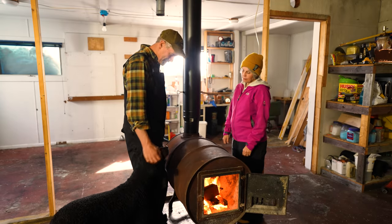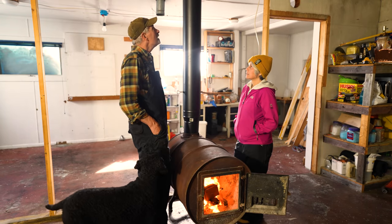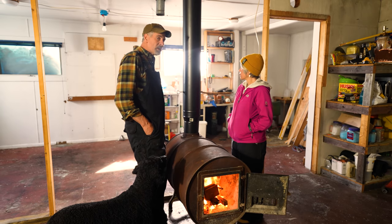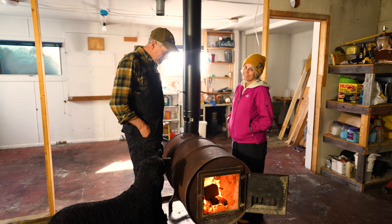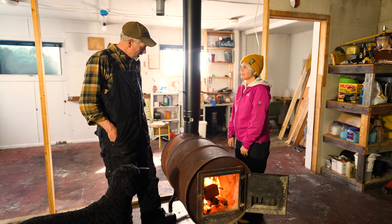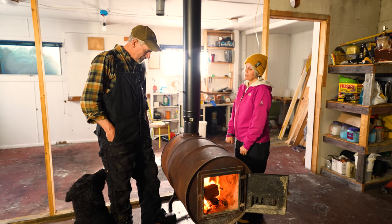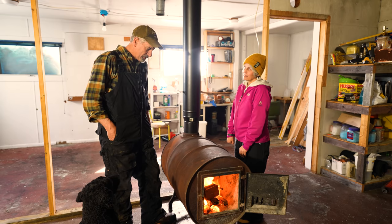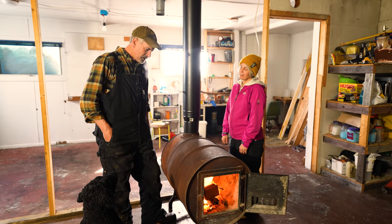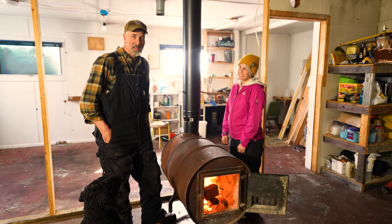Good girl. Well, we feel pretty good today because we accomplished our goal and got the old wood stove set up in here. And the temperature is already coming up. You can really feel it quickly. So the rest of the day, we have something a little different planned. It's about 3 o'clock in the afternoon. We're gonna unload our snow machine here and head up into the mountains about 5 miles from here. There's another cabin. We've had that cabin for about 8 years. So we're gonna snow machine up there and make some dinner and warm that place up. We'll see you guys up there, so I think it'll be a lot of fun.